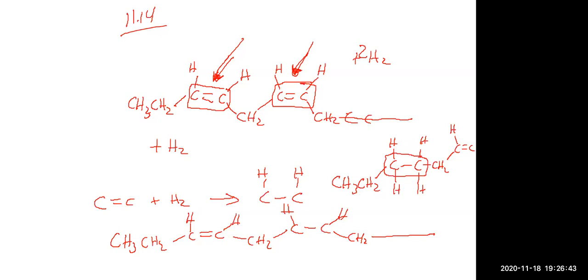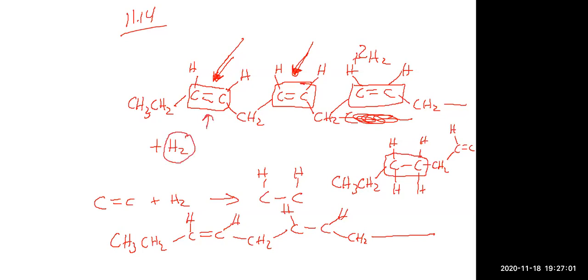There's also a triple bond in there — sorry, I think I missed one. So we had one more double bond that was there. In this acid, if you look on that table, there are basically three double bonds. For every one H2 you add, it's just going to turn one into a single bond. So if you did one, you would get one single bond here, the rest would still remain double. If you did just one it could have done that one instead — that's your second isomer. And if you did just one H2 it could have made this third one a single bond — that gives you three isomers.